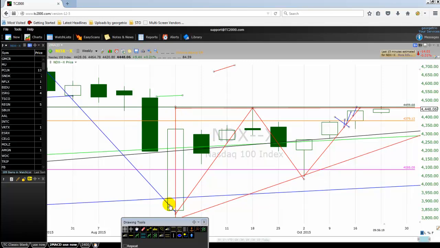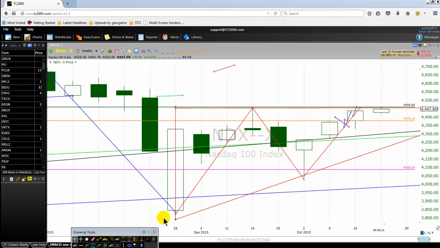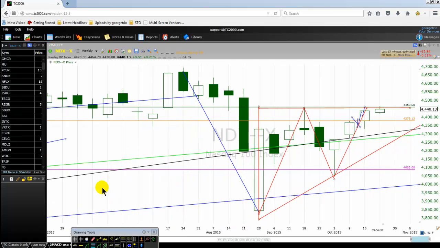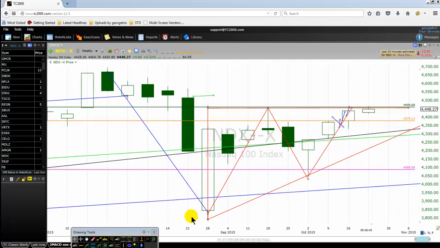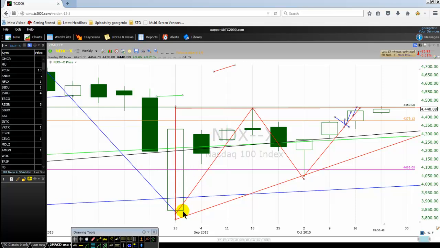So I see a pattern developing. It's a triangle. And I'm also analyzing because the price is the number one indicator. It's the one that we are trading. I can place MACD, I can place moving averages on my chart, I can place RSI. But remember, if somebody wants to fool you, they just need to divert your attention from the price to something else, and you quickly start making wrong decisions. But we don't want to do that, okay? We want to keep our eyes wide open without blinking, all right? And focus on the price.